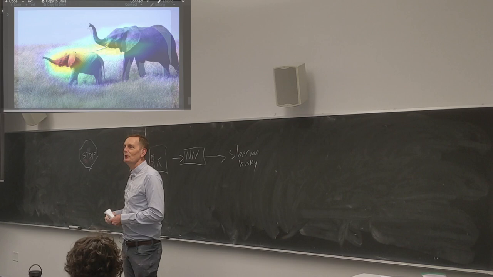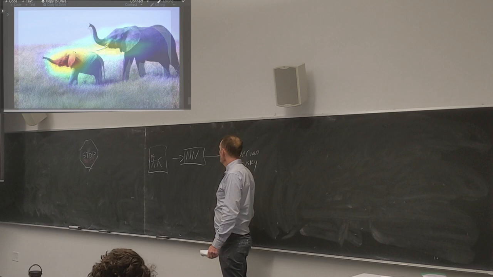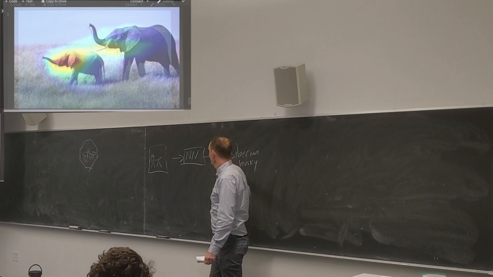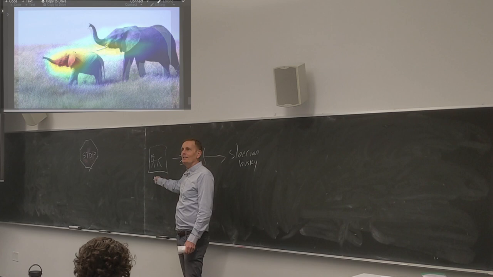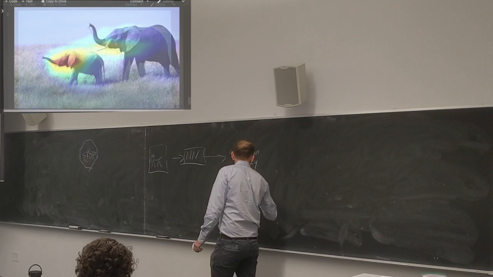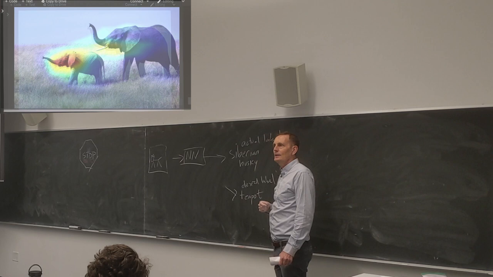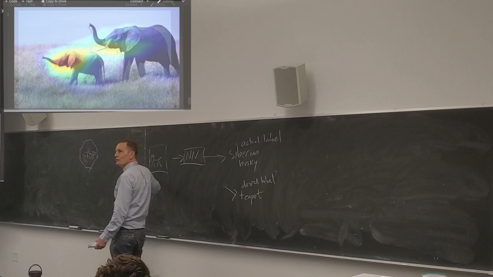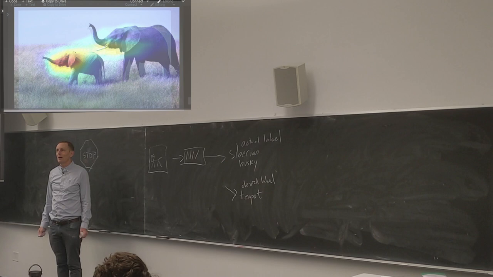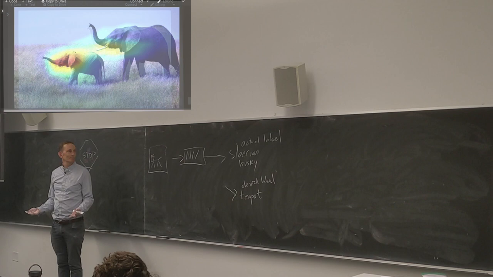All right. So we've got a trained neural network. We have access to the neural network. We know it's predicting a Siberian Husky. Here's our input that looks just like a Siberian Husky. We want to change this so that instead it outputs teapot. So this is our desired label as an adversary. And this is our actual label. Right? Now, there's one way we could do this. We could take this picture, we could erase it, we could draw a teapot. Yes, it's now an image that is recognized as a teapot. But what does it look like to you and me? A teapot. We want it to look like a Siberian Husky and actually get recognized as a teapot.